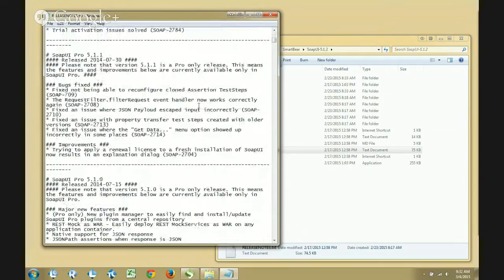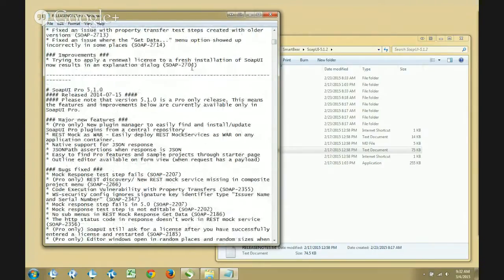So I would highly recommend going over this and finding the items that are not marked as pro only, especially for the open source folks, to see if any of this stuff applies to you. If you were making your own workarounds for a specific issue and now it's fixed, why do that? Why have to do that? So just go over this document when you get a chance and look for stuff that may apply to you.